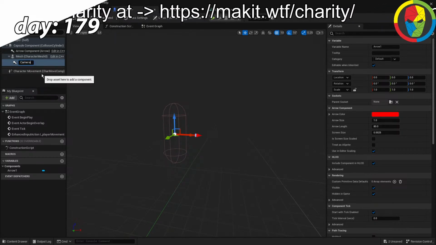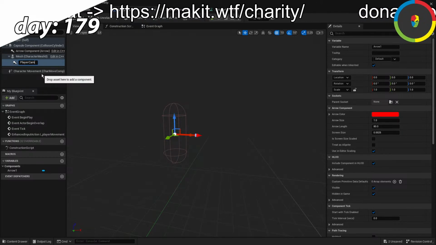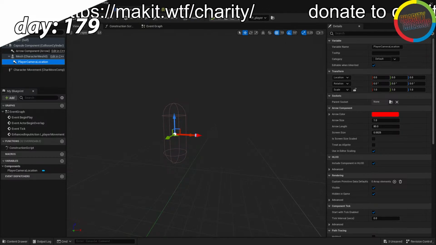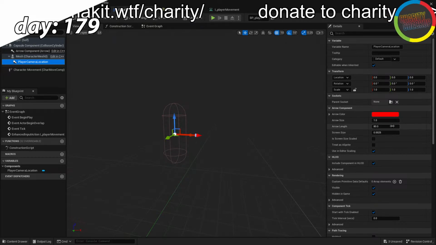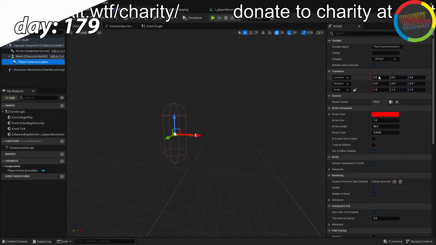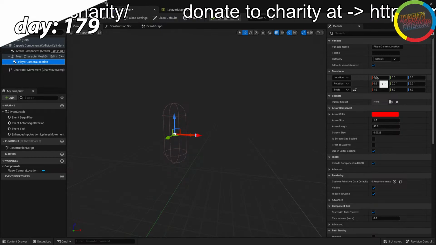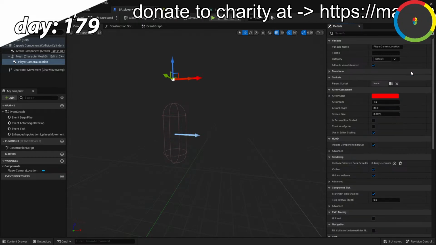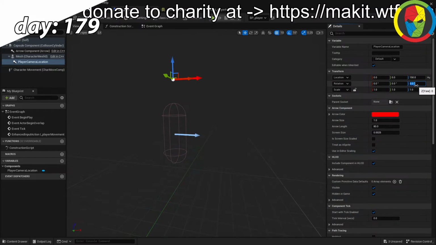Camera player camera location. Okay, cool. And now select the camera shoulder location arrow component from the details panel, navigate to the transform category and set location to 150, and this to 90.